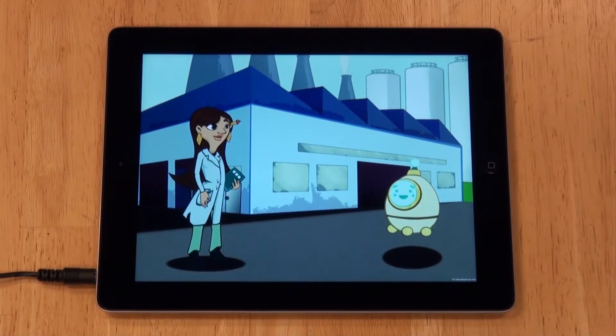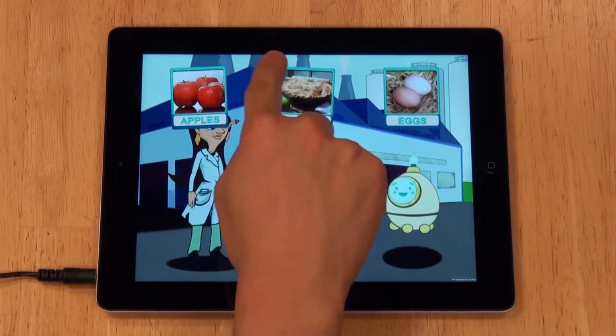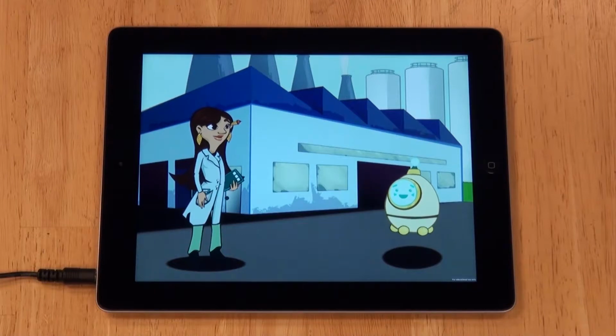Hi there, I'm Tina the technician. At this factory, we process many varieties of grains like wheat. Ah yes, Fred is a master of farming and agriculture. You must be looking for flour. What will you make with it? Apple pie, that sounds delicious. Here, I'll show you how we process wheat to make flour. Here's a flour card.